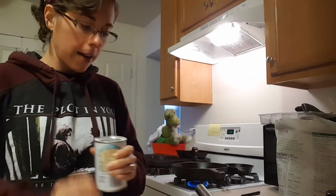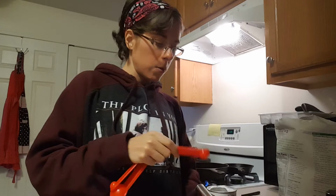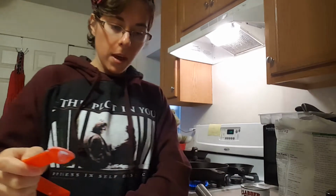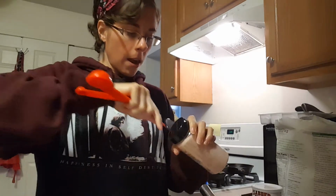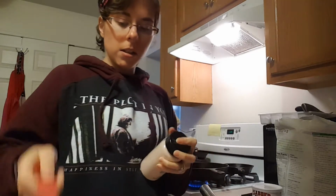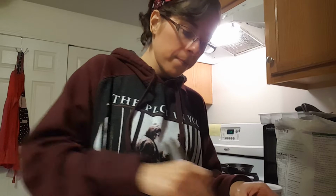So there goes in the half cup of coconut flour, half teaspoon of baking powder, half teaspoon of salt. Got my Himalayan pink salt here. It's so pretty. So whisk that to get rid of the lumps. This coconut flour tends to be lumpy.